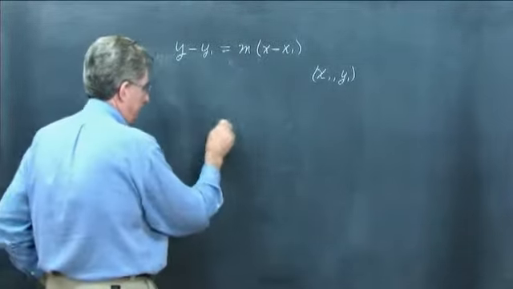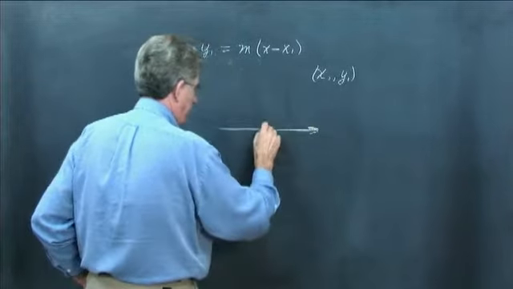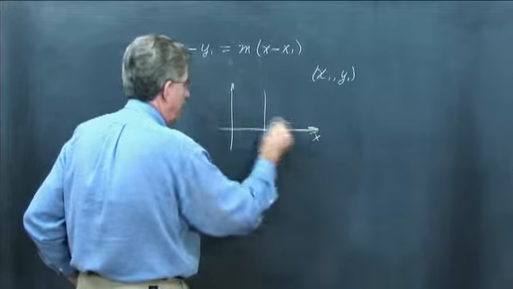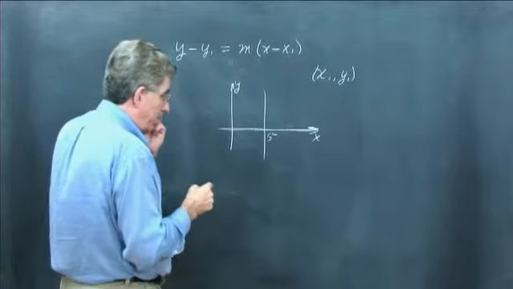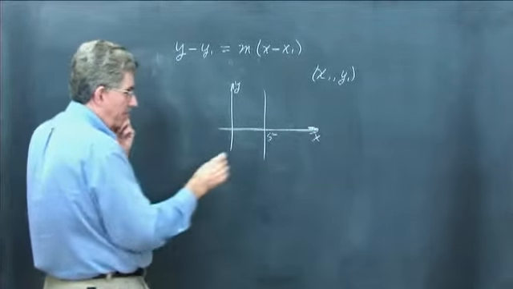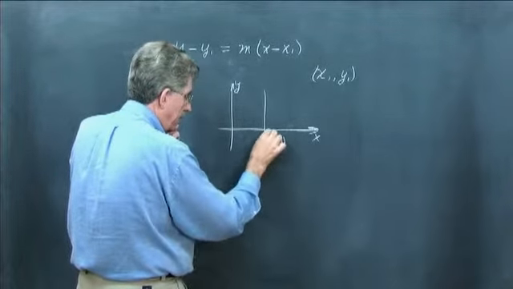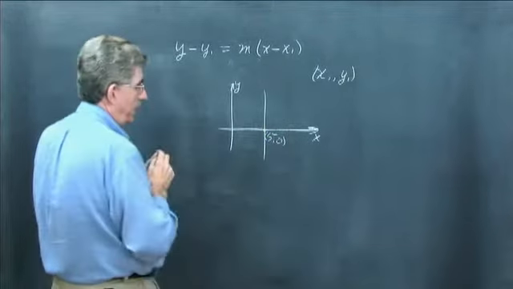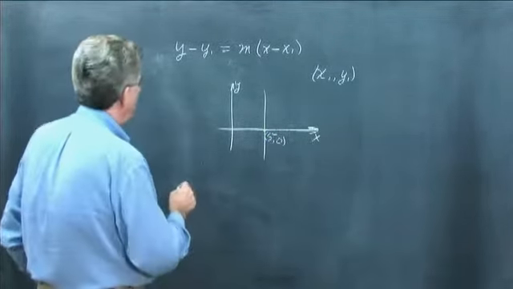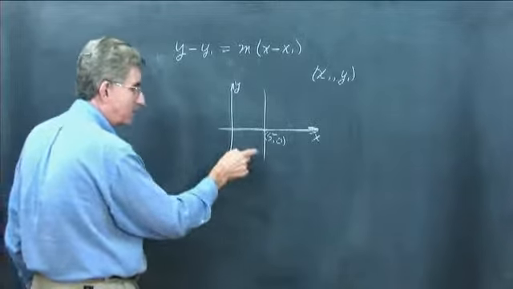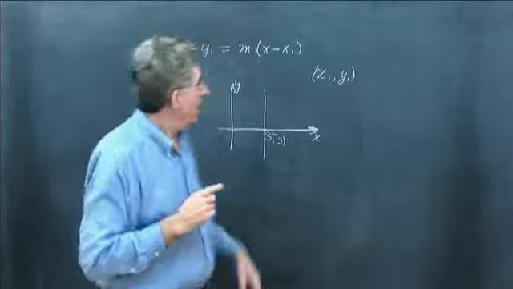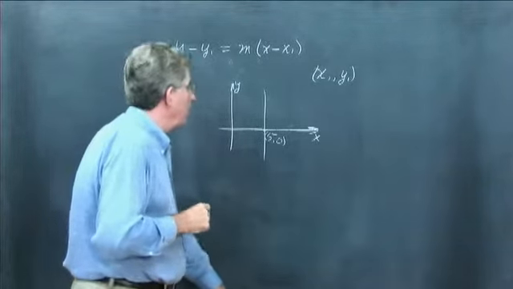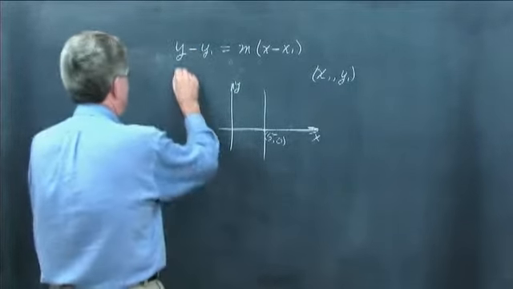Now let's think about it. If we have a line going through the x-axis here at 5, and we want to graph that vertical line, what we need to think about is what point this is. That's the xy point, x1, y1, that we're going to put right in here. Now the fly in the ointment here is this. That slope is infinite, and you cannot put in an infinite number here. You have to put in some finite number. But what we can do is this.